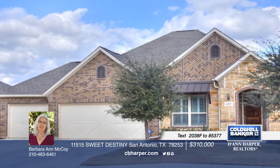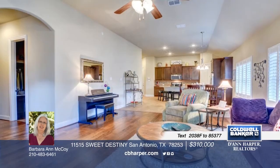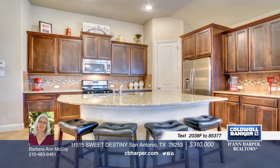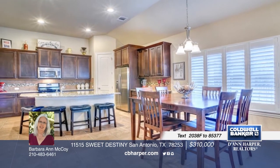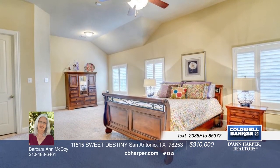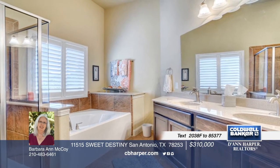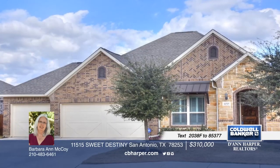Enchanting and elegant, your dream home awaits. This captivating three-bedroom, two-and-a-half bath home in a gated community will win your heart. Dynamic architectural lines throughout this open floor plan make this home unique. From the designer chandelier in the foyer, plantation shutters throughout, ceramic tile, and beautiful wood flooring, this home will not disappoint. The spa-style master and elevated patio make this your dream home. Learn more with your call to Barbara.